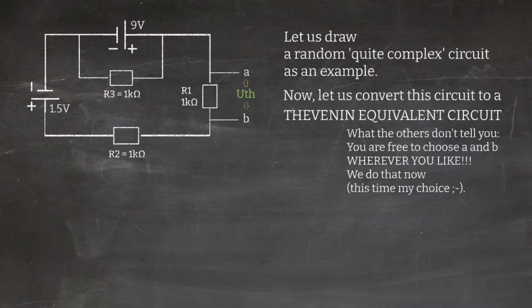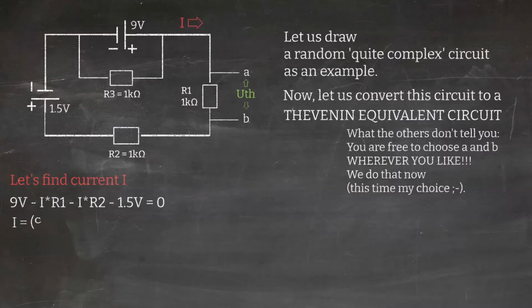So one strategy to get this voltage is to calculate it like any linear circuit, the voltage at this place between A and B. And therefore my idea is now to calculate the current that is flowing through R1, which I call big I. Let's find this current. The idea is to calculate the outer loop. The voltage drop of 9 volt minus the drop of R1 minus the drop of R2 minus this 1.5 volt voltage source against it, they all sum up to 0. This is Kirchhoff's voltage law.